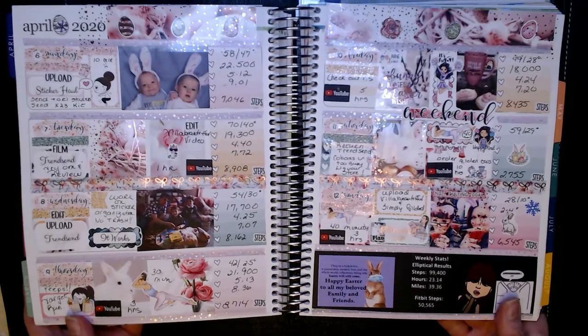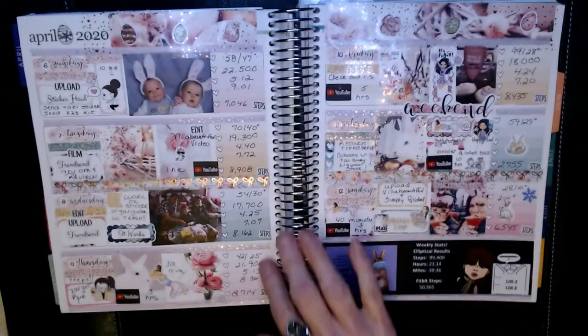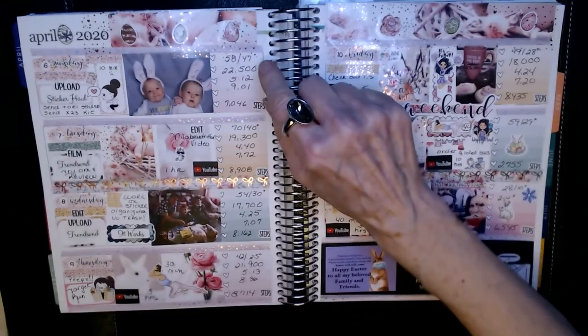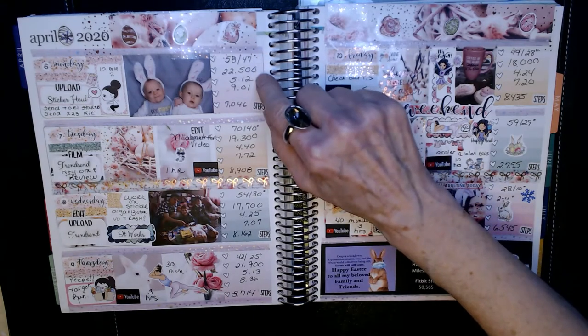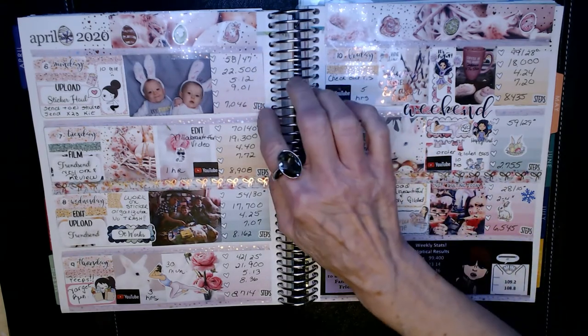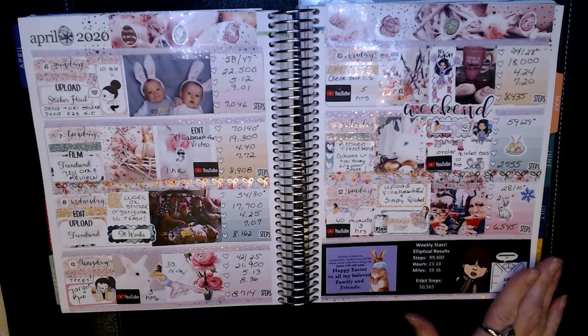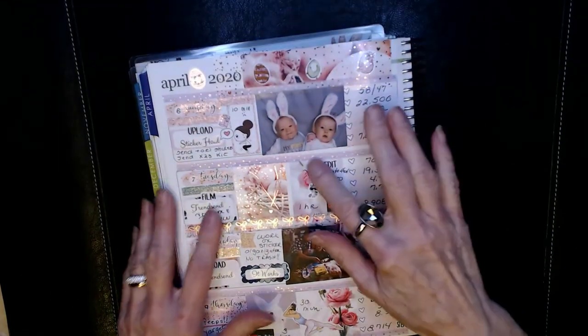There, so anyway, let's get into this kit. I always start over here. I put in my forecast so that when I am doing this in advance, I will have an idea of what I want to wear for the week, so I can have some outfits ready. I've got my elliptical steps, the hours that I put into it, the miles that I did, and then my Fitbit steps, and I have them totaled over here. I've got my weight over here too for the beginning and the end of the week, but we'll get into that later. So anyway, let's get this started.